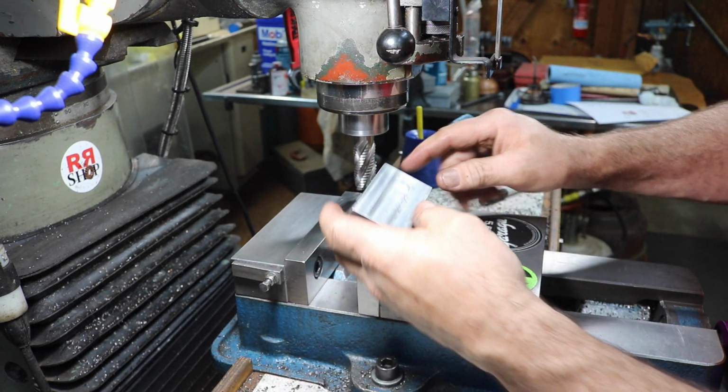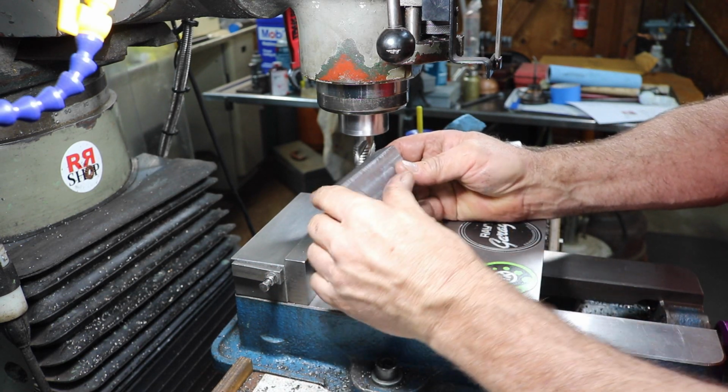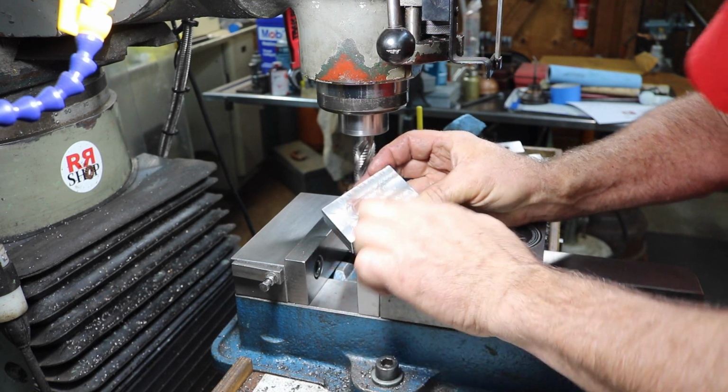Anyway, so I think I'm going to put a finishing end mill in now. This is just a roughing end mill, so it's not the perfect finish or anything.